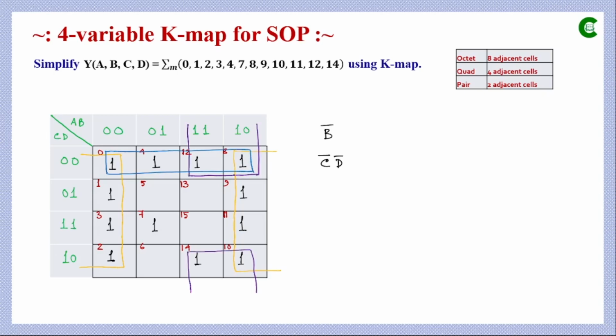And when we simplify based on that quad, what we can see here, between these two adjacent cells, A remains same, that value is 1, B is changing value, so B will be eliminated, and A, since that value is 1, will be in its original form A. And then when we evaluate for C and D, between this cell and this cell, C is changing value from 0 to 1, so C will be eliminated, D remains same, D here is 0 and again here is 0, so it will be D complement.